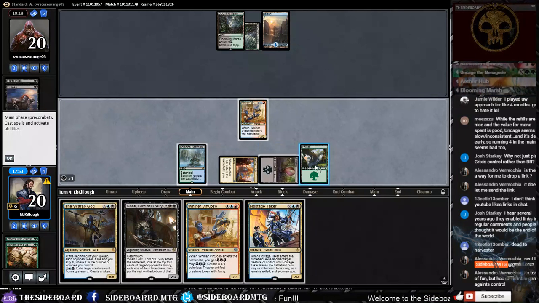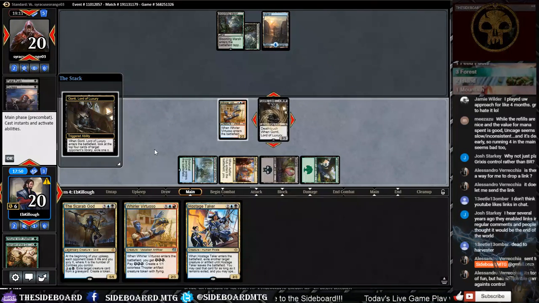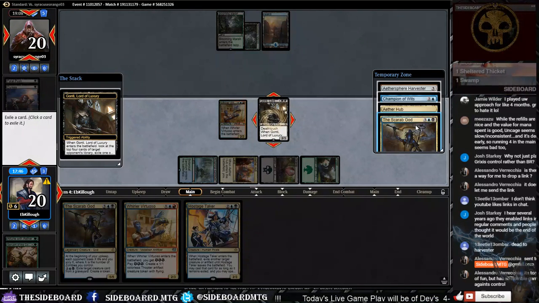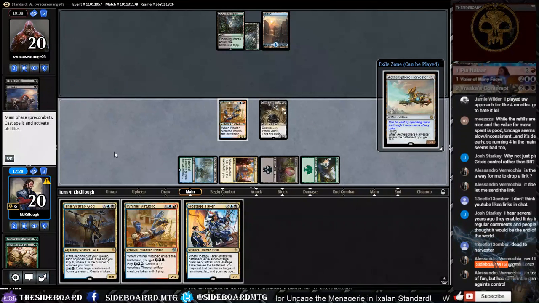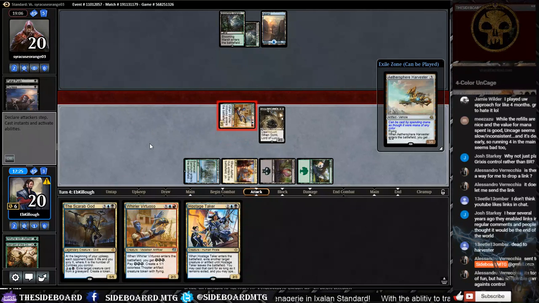And we're going to go ahead and just try to Gonti here. See if we can get us a little bit of card advantage. Taking his Scarab God seems bad, as he would be able to just, you know, get it back. Champion of Wits is not great because, again, he would get it back from the graveyard. I think the Harvester is going to be where we go. And then we'll swing in for 2 here. And then we'll just pass the turn.